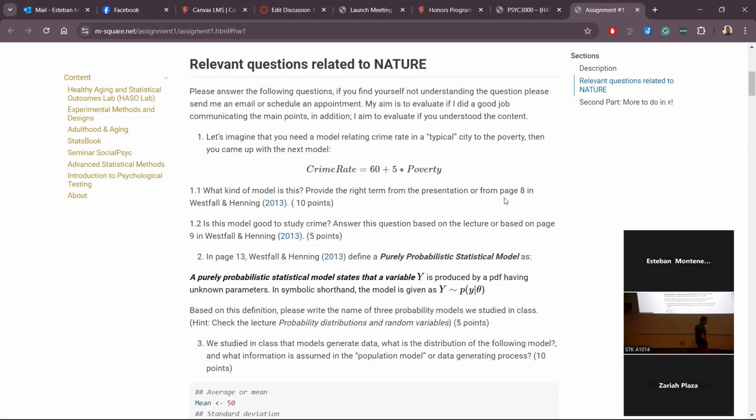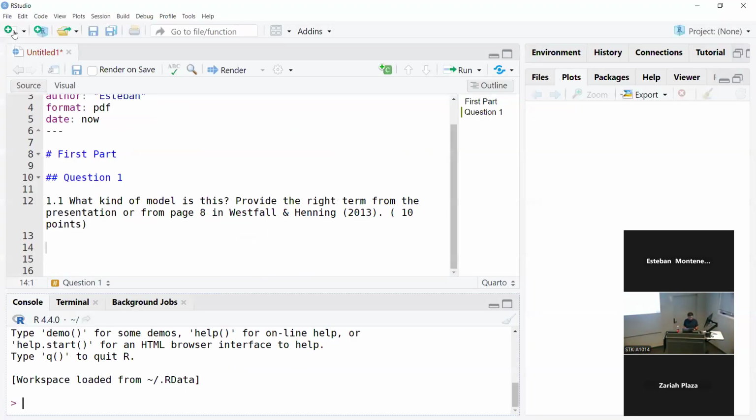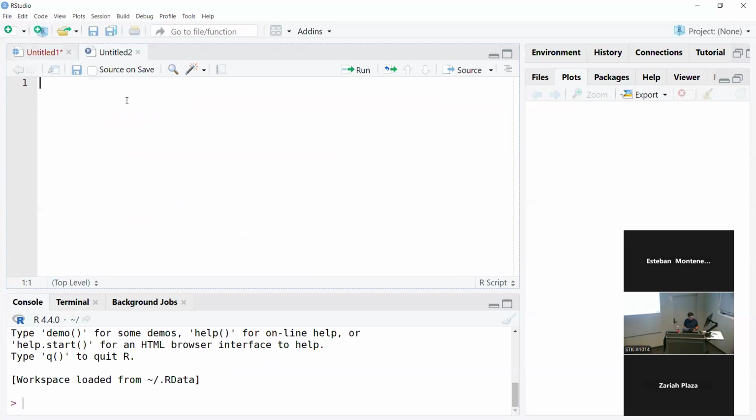So, for example, in R, you just go to R. If I generate data, for example, let's imagine 100, 3 and 1.